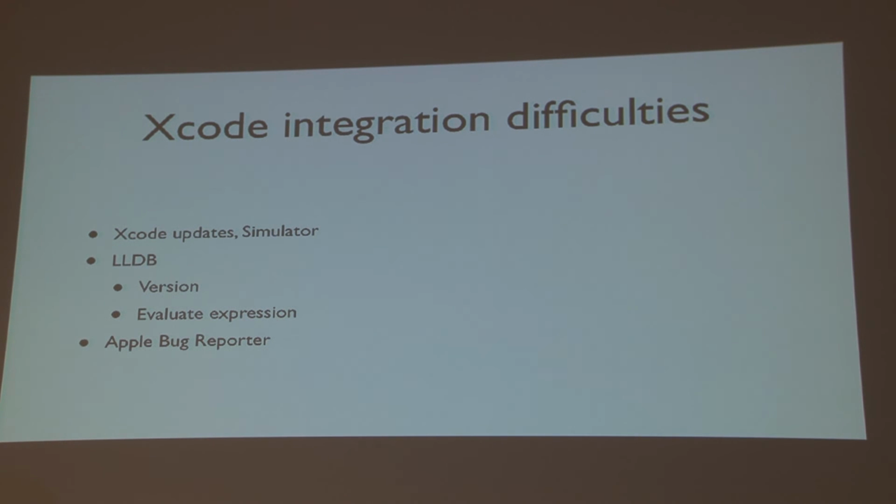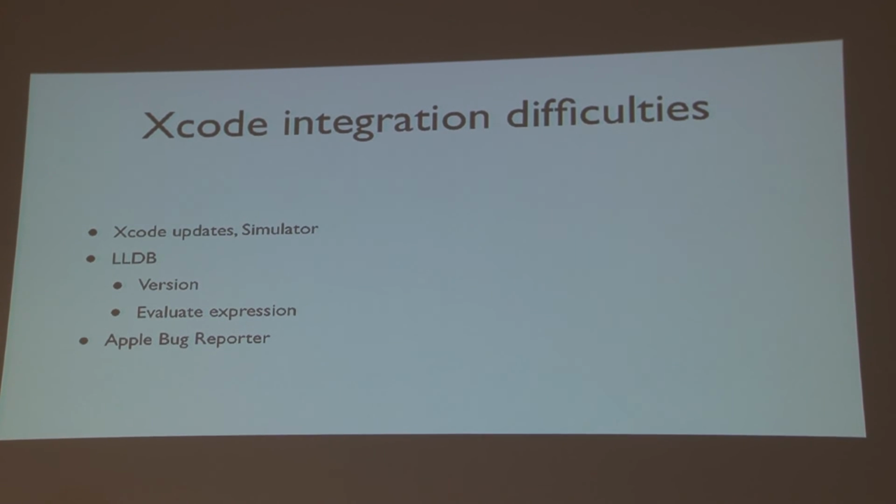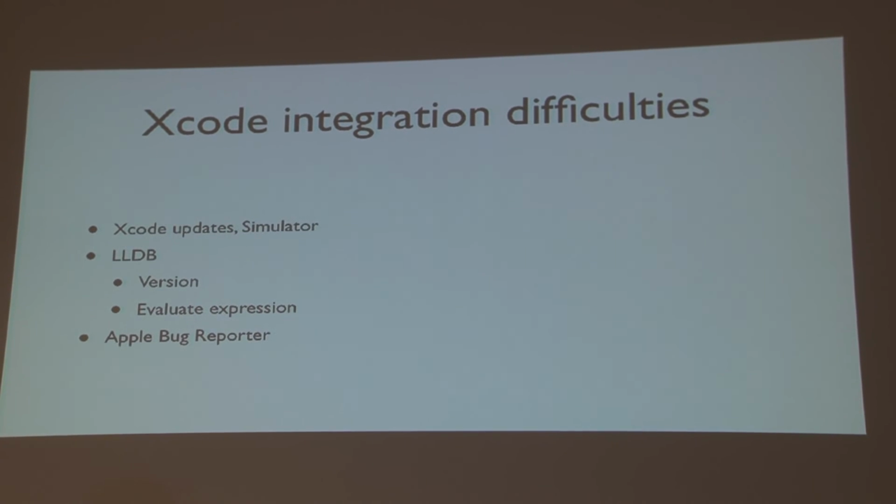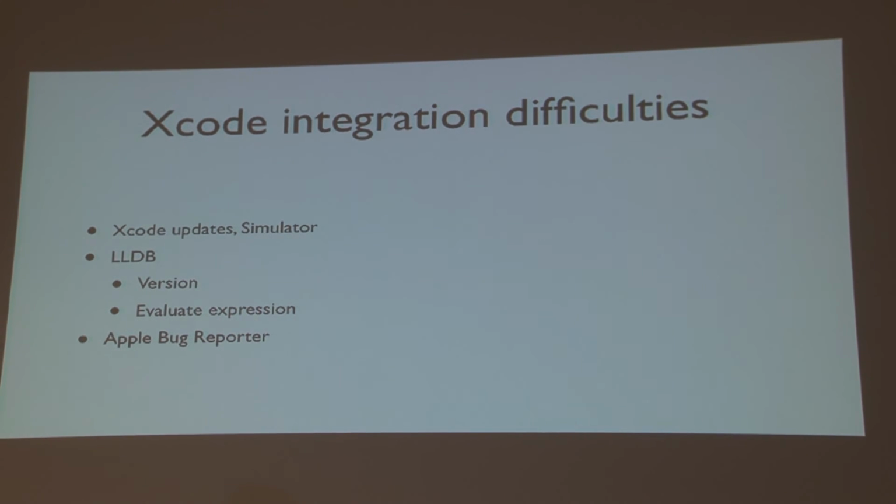And the last one is Apple Bug Reporter, which everyone knows about and everyone uses. But the problem is that we don't have any privileges here, and we report bugs to the Xcode guys about all kinds of their subsystems. Sometimes they're fixed, sometimes not. But there is no way we can make it faster or influence them in any way. And yeah, that's a problem at the moment.